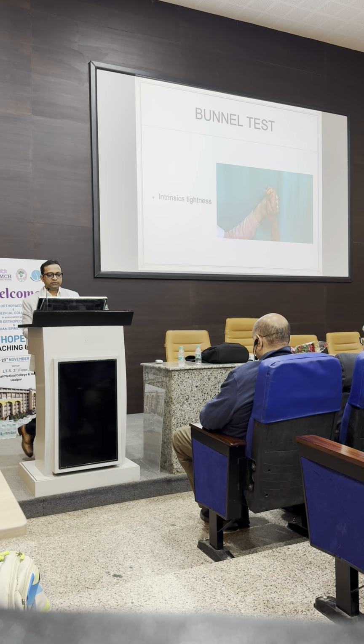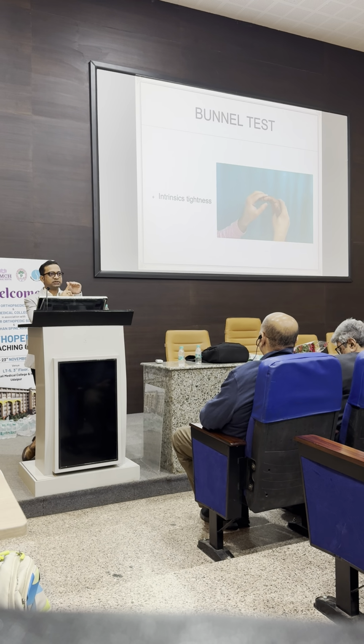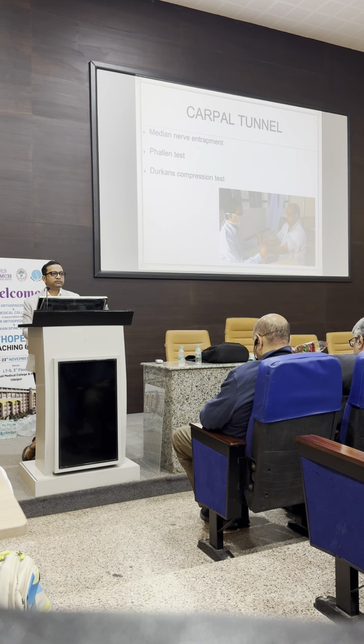But if you ask the same patient to flex the MP joint, but the IP joints, the interphalangeal joints, are not getting flexed, that indicates intrinsic tightness at the lumbricals or the interossei. So that is intrinsic tightness because of the plaster cast the patient was given for the distal radius fracture. Very, very common. Right? This is, I think, the same case that we are going to discuss.